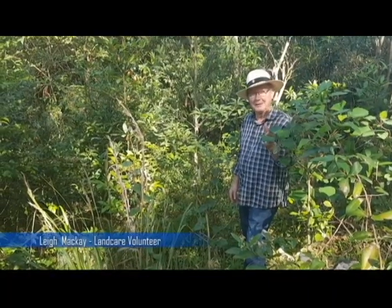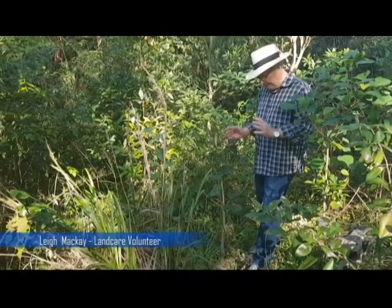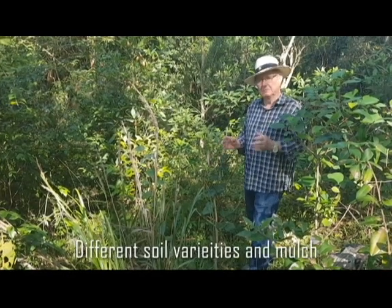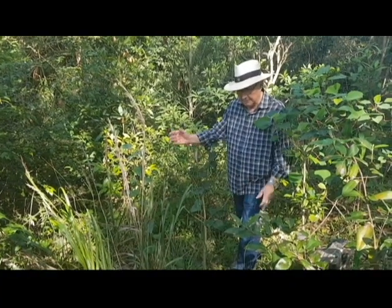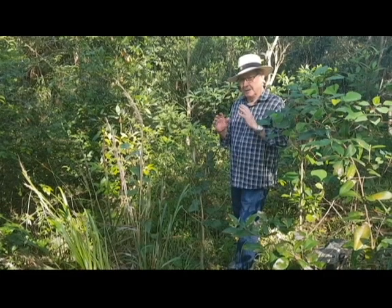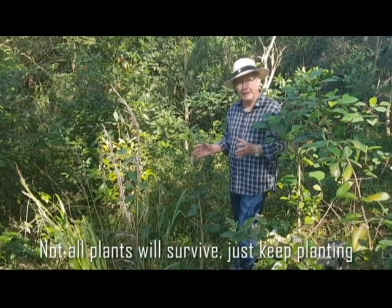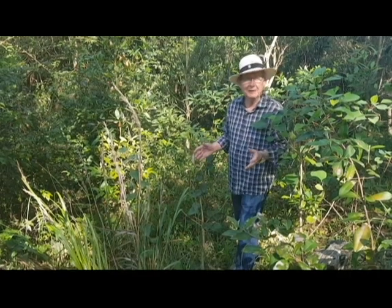I haven't done a lot of planting in my time, but my thought all the time was, you've got various qualities of soil. Some of it's sandy, some of it's quite good loamy and so on, and lots of ground cover and mulch. But I kept thinking to myself, a lot of this won't survive. That's the nature of the game, right? But the thing is to just go on and plant. If only half of it survived, or even less, it's better than nothing, right?